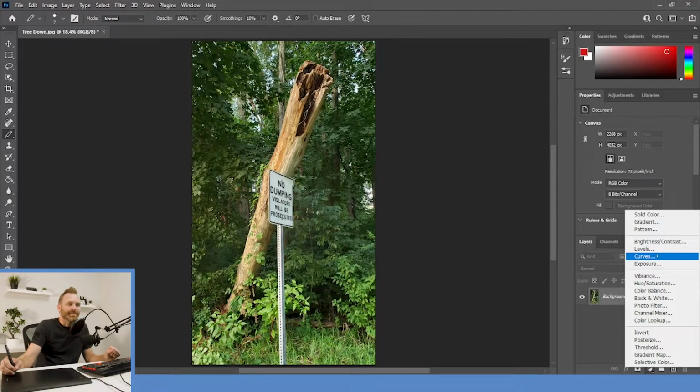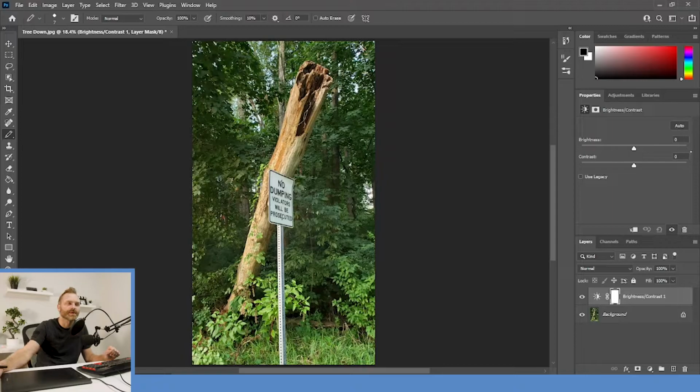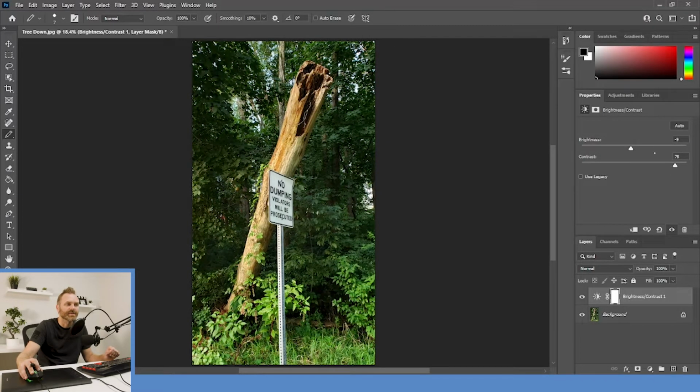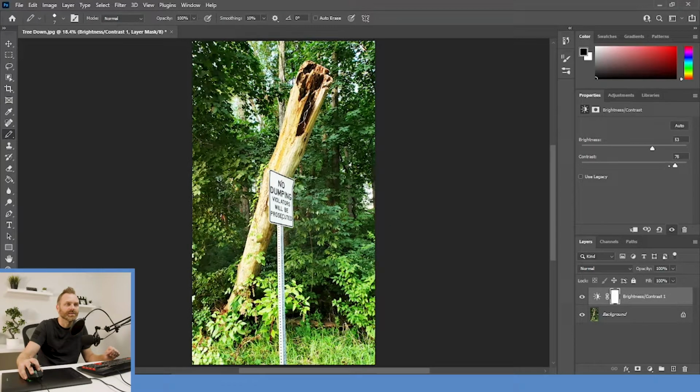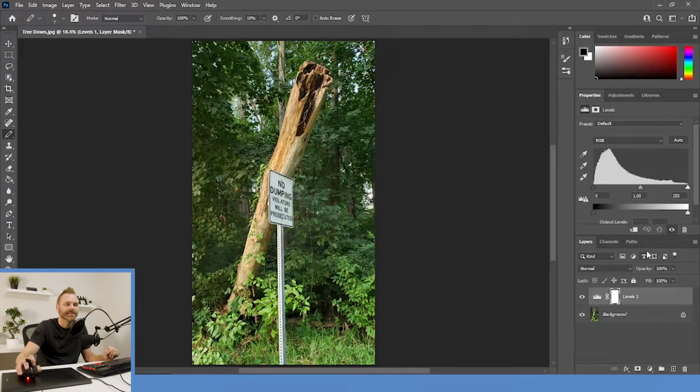So let's take a look at levels first. Actually, let's back up. Let's look at brightness and contrast first. You guys might be familiar with brightness and contrast already. It's simple. You change the brightness up or down, and you change the contrast up or down. It's very simple color correction, but it's very linear too. You're adjusting the shadows, the highlights, the midtones all at once. There's no fine-tuning of anything. It's make the image brighter, make the image darker. That's it. If we go here and we go to levels, now suddenly we have more control over the image.